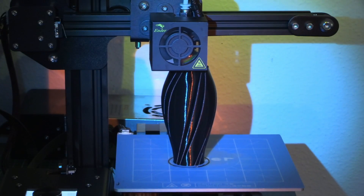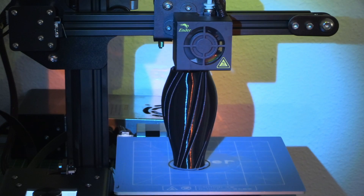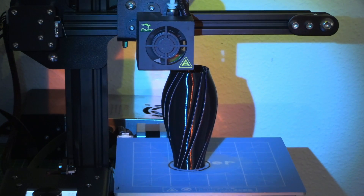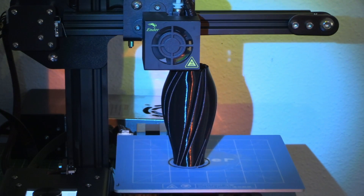I've been printing on some other printers as well with flexible filament and it worked, but it wasn't perfect — until I got the Ender 2. With the Ender 2 it really works flawlessly. It has a very short Bowden tube, so the PTFE tube is very short, and that's a big advantage. Because of its shortness, you're able to have retraction work. With EngFlex, the material is flexible but it's stiff enough that retraction actually works.